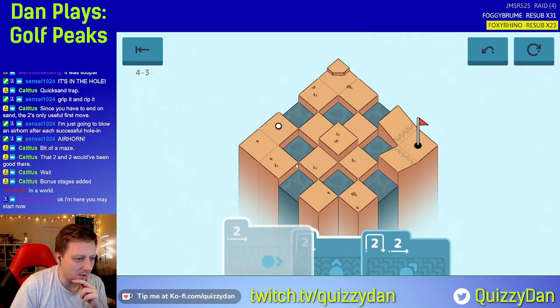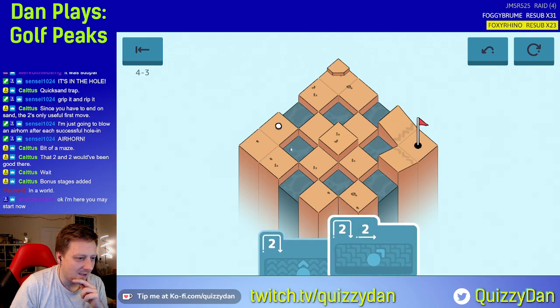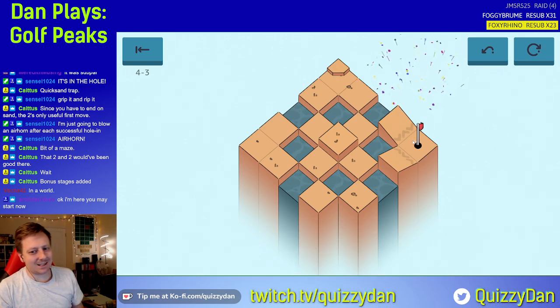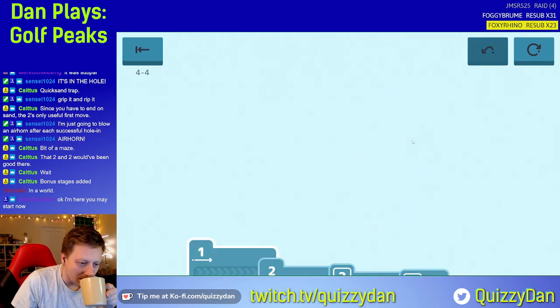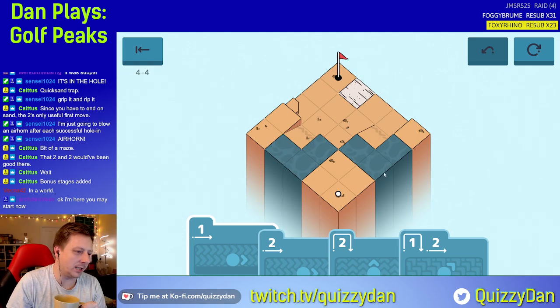I'm going to need a chip at the end. That's not right, is it? Oh, hang on. If I do that, 1, 2, and then it goes on, and then a 2, is that going to work? Because then it would land this. Is that a leaf? This is a poorly kept green.